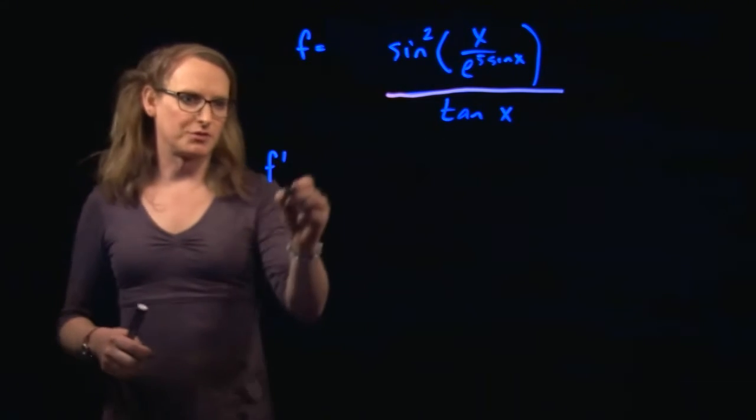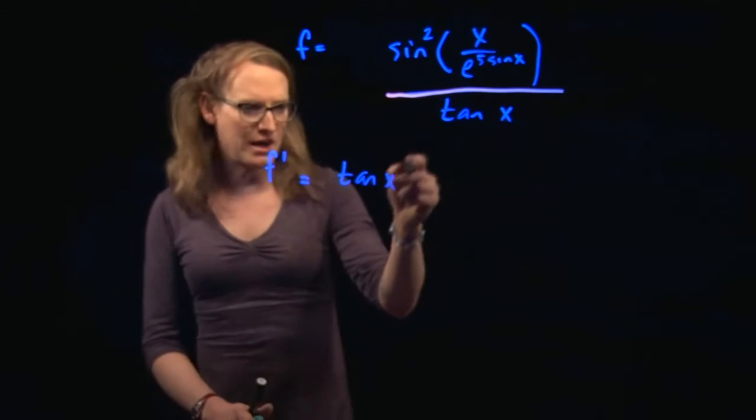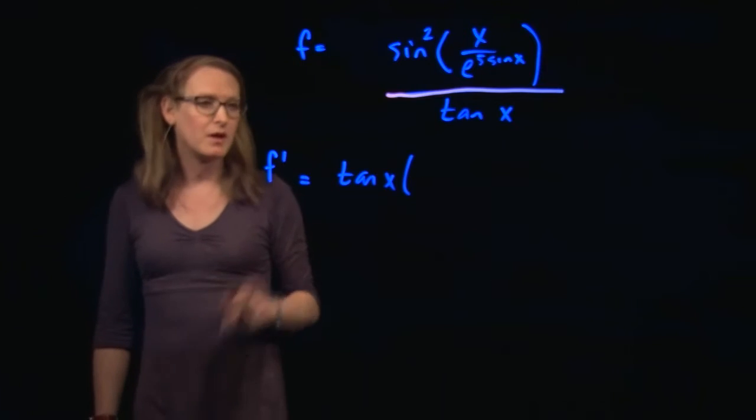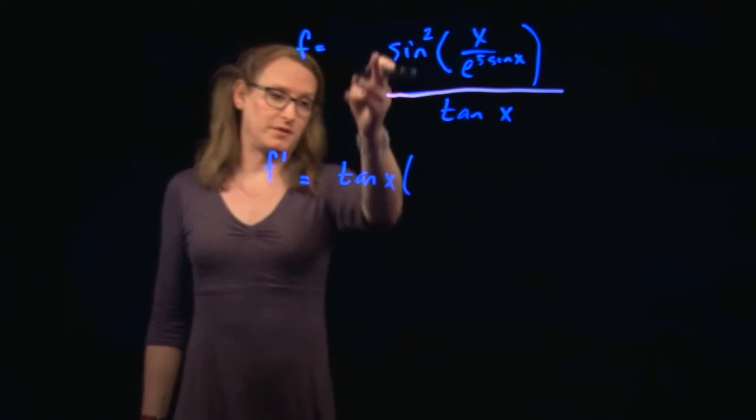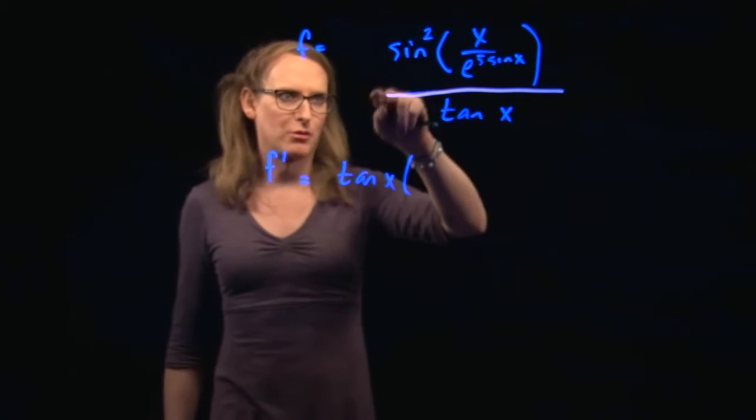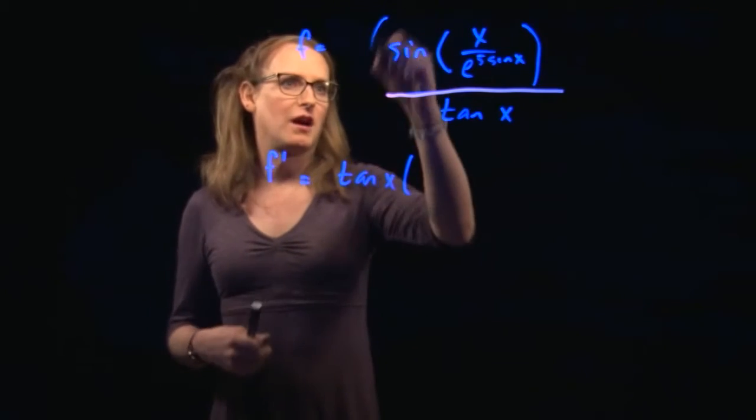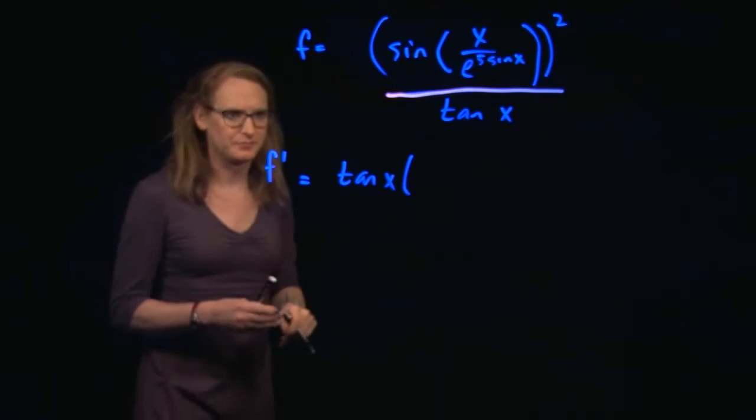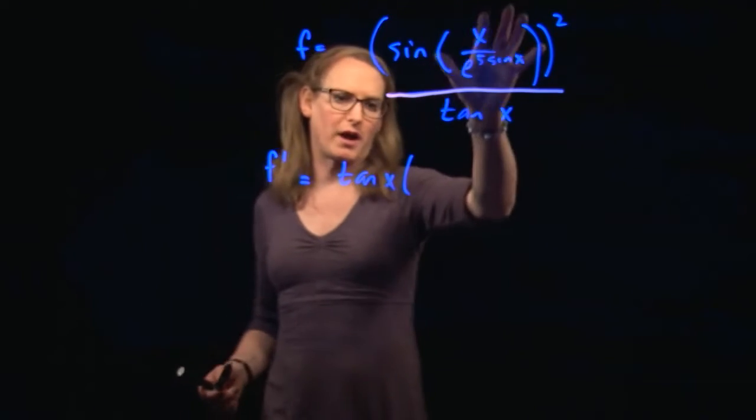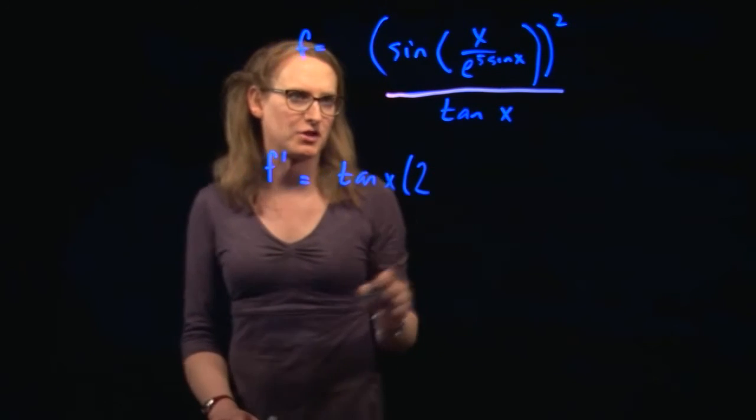So let's go f prime is equal to low tangent of x d high. Okay, now we're gonna get to the craziness on this top part here. We need to take the derivative of the top part. And this is some crazy chain of functions. We've got composition. At the outer level, I've got this square right here. So how about I emphasize that fact by going like that? Now I'm generally an outside in person. So I've got the something squared. So the derivative of something squared is two times that thing to the one power.